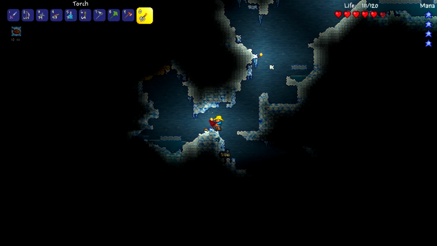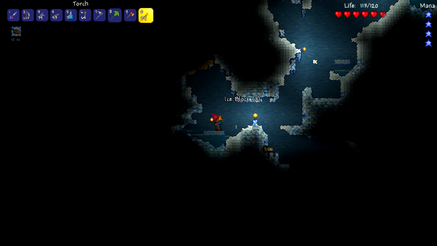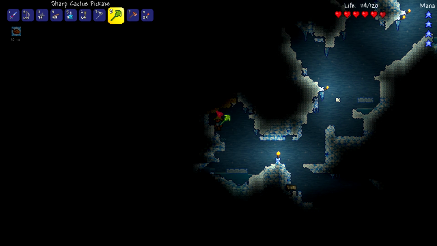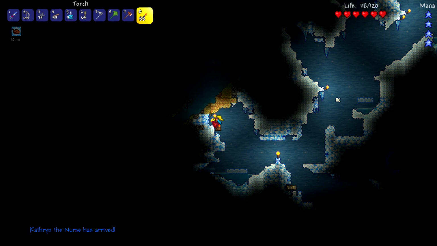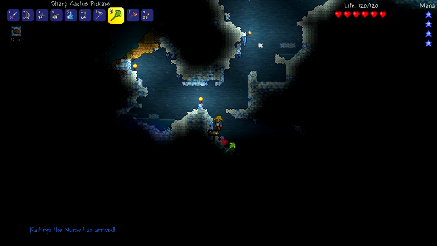Hey, if we get enough amethyst, maybe we can make a weapon out of it. A wand. Well, hello, you? The nurse has arrived! Victory!